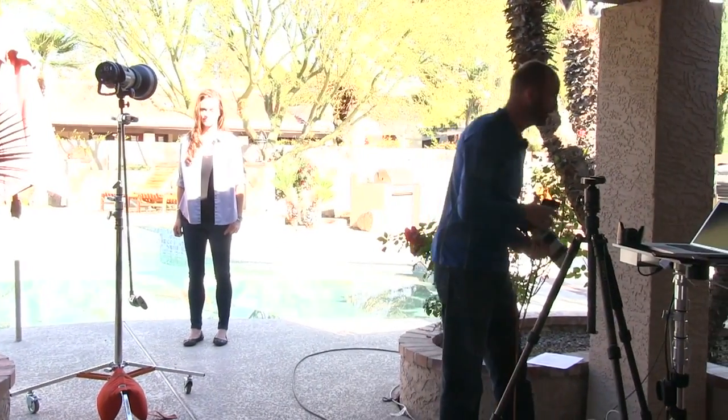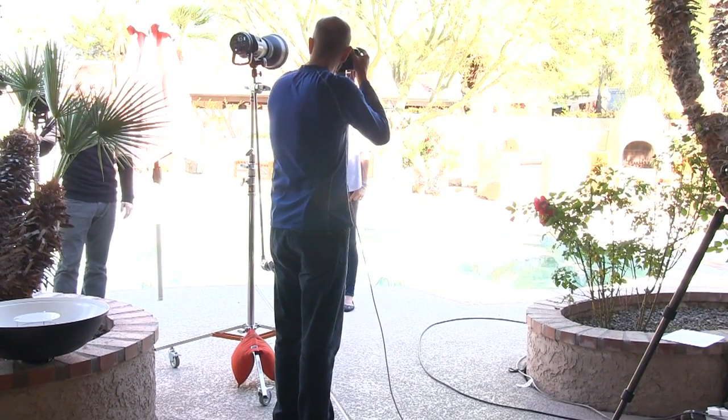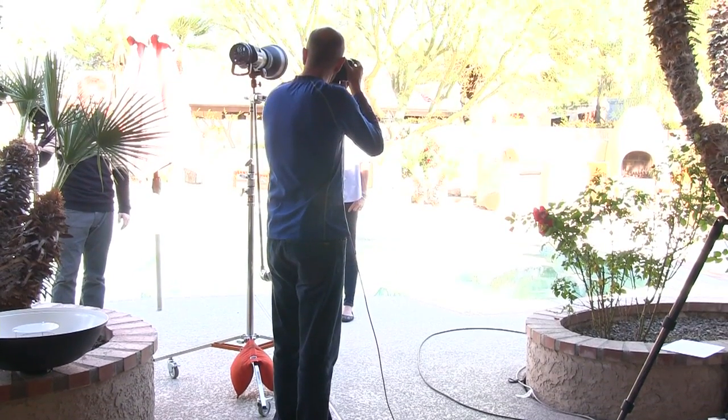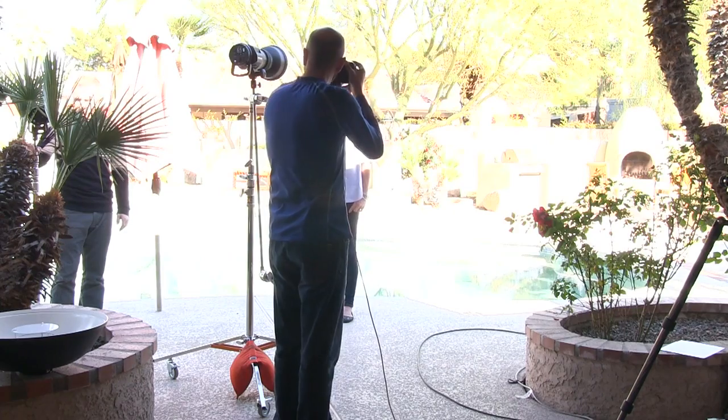And I need to change my color temperature just a bit. But you can see here that when you're trying to overpower the sun totally, you're still going to get these sort of shadows here. So what I really need to do is underexpose that background, that light. So I'm going to really dial this in. There we go. So now my light is underexposed by about 3 stops.